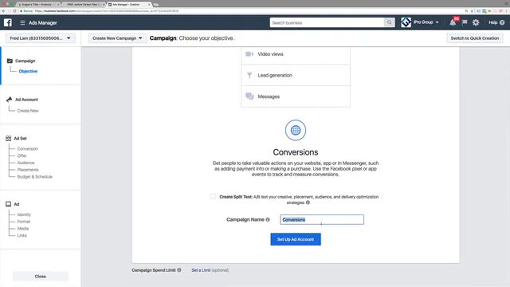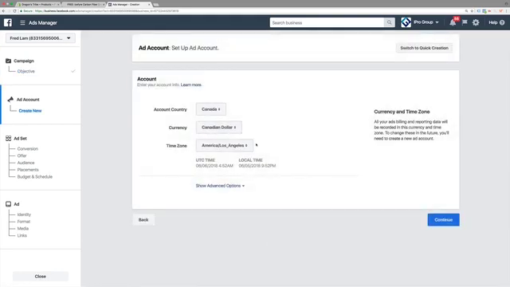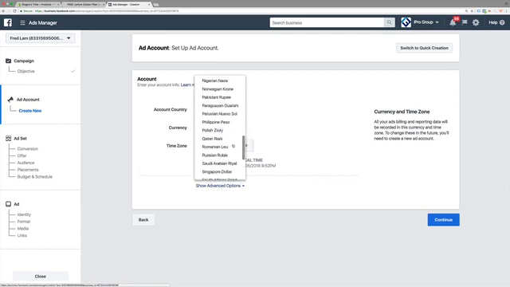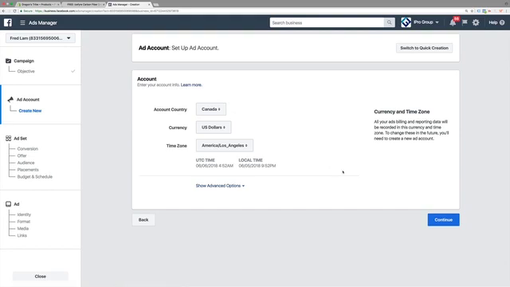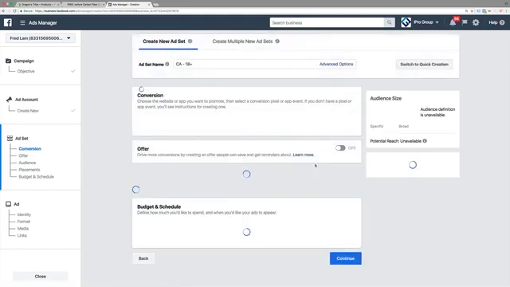And then you want to name your campaign. I'm going to call it the Icefire Dragon Ring Tripwire. So in the campaign name, I put what product I'm advertising and what strategy I am using. Next, I'm going to click on set up an ad account, and I'm going to go with US dollar. And my time zone is Vancouver time, LA. So I click on continue.